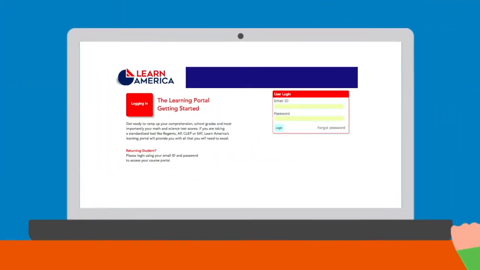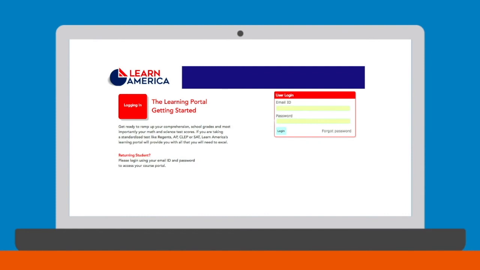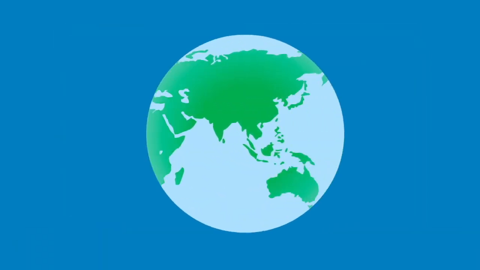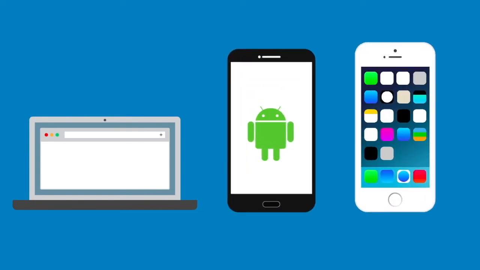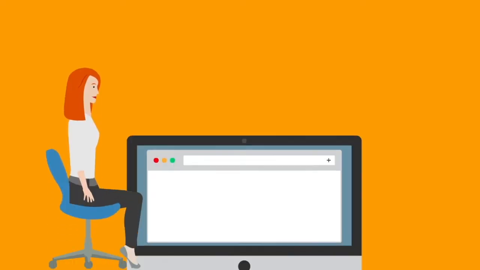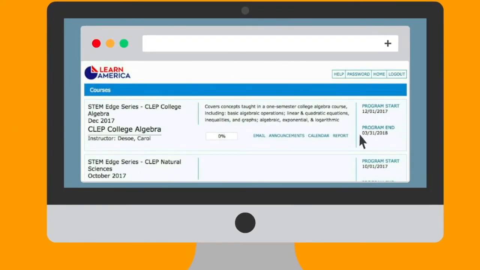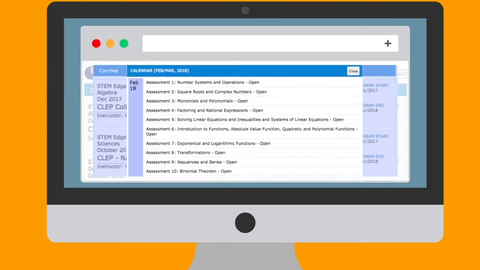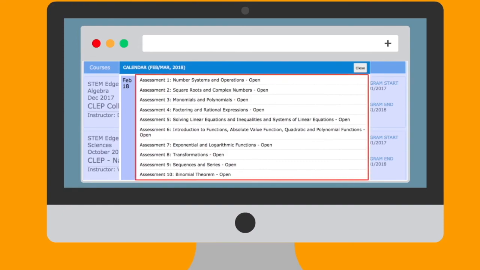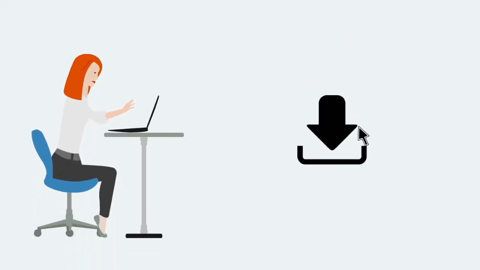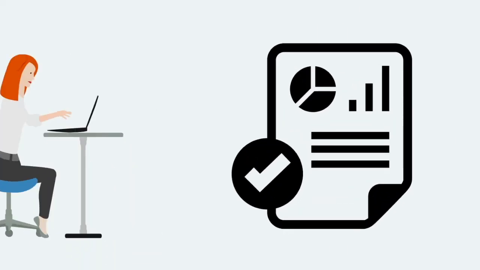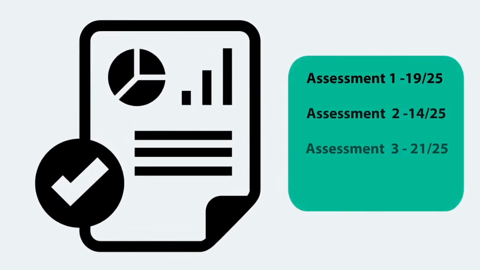Students access the courseware through the Learning Management System, or LMS, that is available anytime, anywhere, either through a browser or through the apps for the Android or iOS platforms. Students will have direct access to instructors, view any posted course announcements, and view a calendar of upcoming course events such as homework due dates, assessments, and so on. They may also download a learning report detailing any of their course activity, such as assessment scores, anytime.